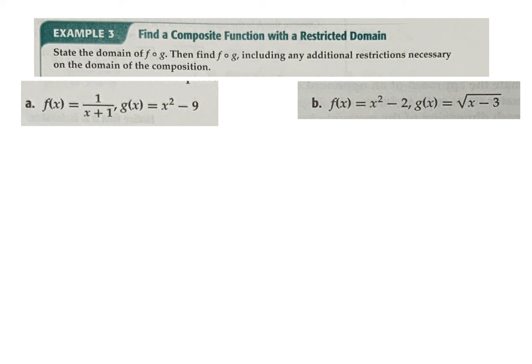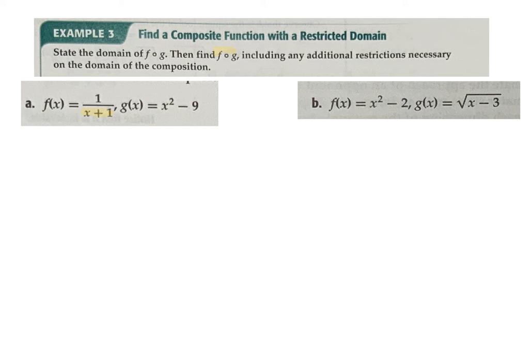So you can be given ones that have restrictions. So in this case, there is an initial restriction, right? The initial restriction is that f cannot have x equals negative 1. So initially, you know from this first piece that x cannot be equal to negative 1. And so that's what you would think would be your restriction here. But what you'll find is when you do the composite, it's going to actually change your domain.